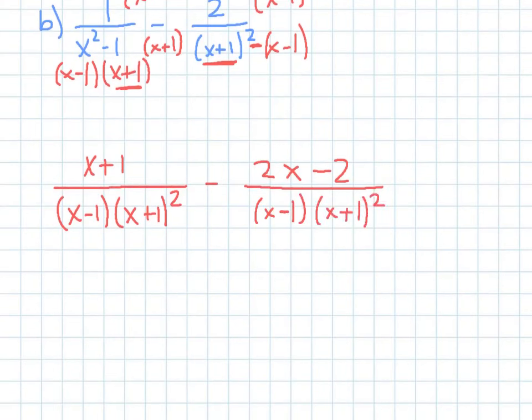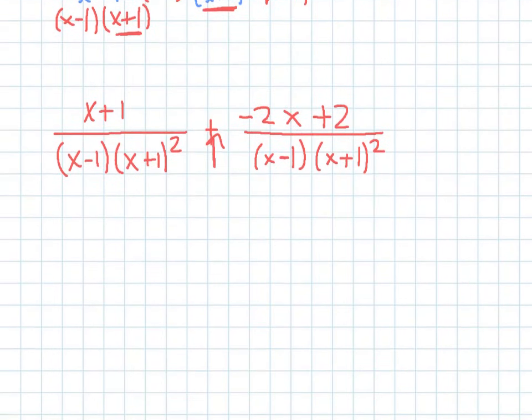Okay, now here I want to subtract my numerators from each other because my denominator is the same. Remember there's a minus sign here, so I always make this positive and I switch the signs to the numerator on the right so that it's easier to not forget a subtraction sign. So x plus a negative 2x gives me negative x, and then 1 plus 2 gets me 3.